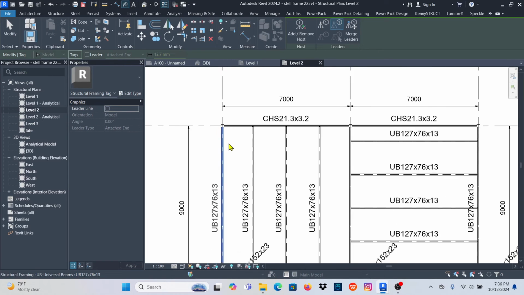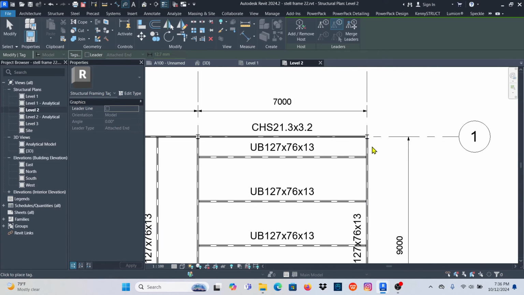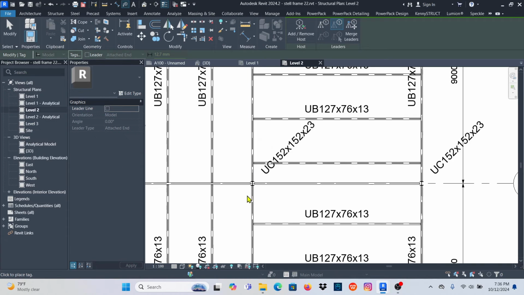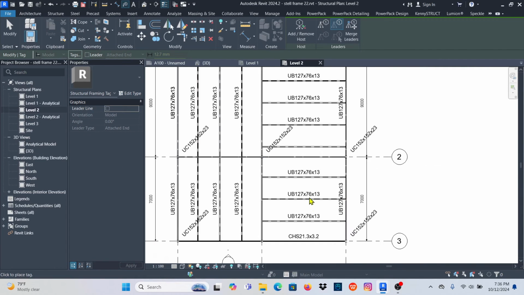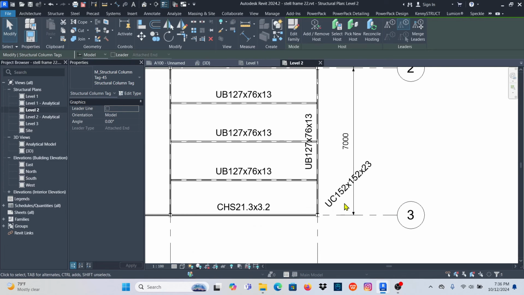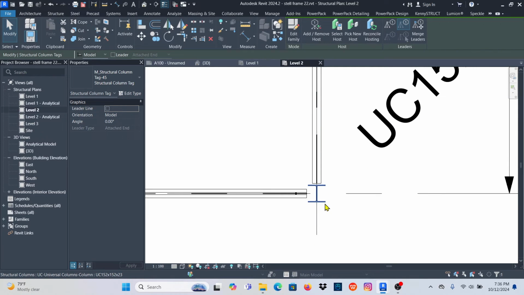All right, I'll add this just like that, as you can see. And this one here, this one there, oh, it's already there. So now once you do that, just check. This is the type name, I know. So I want to pick a mark. So I'll select on this one.